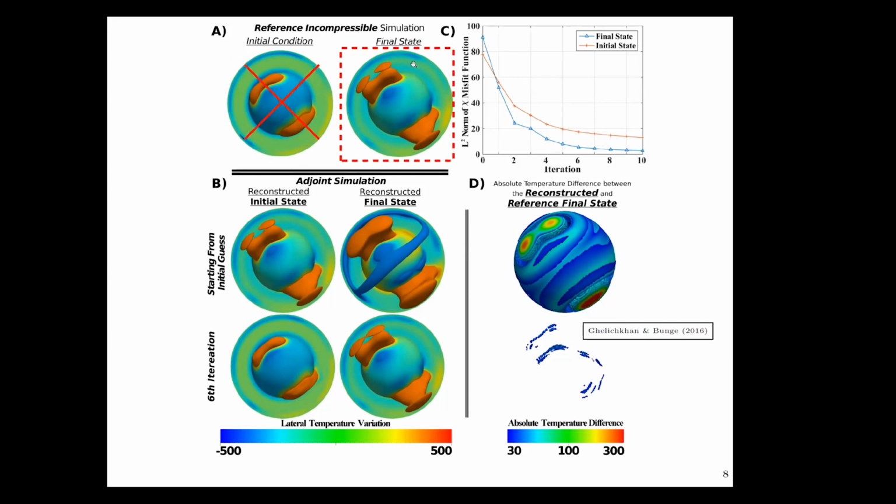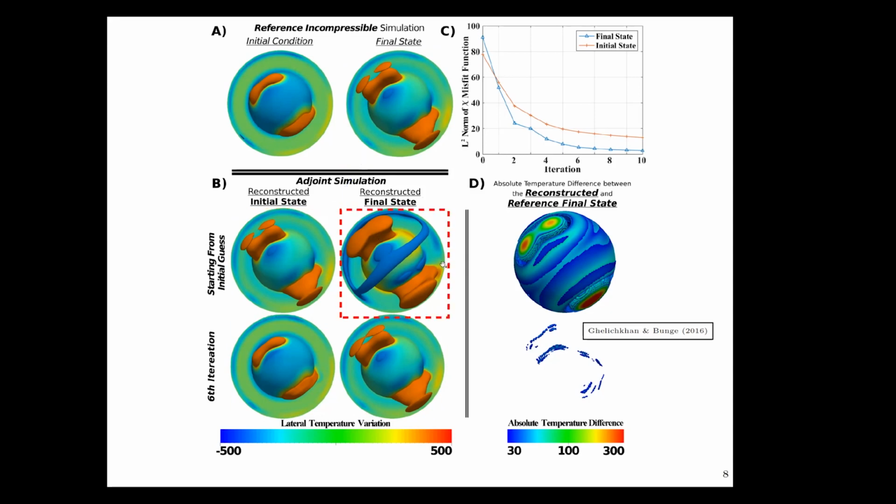We want to emulate what we have through seismic tomography. What we have is this final state, and we throw away the initial condition knowledge. Our goal is to use this final state to reconstruct the evolution of the convection, the reference simulation that we have. So basically, we say we don't know anything better. We start from the final state that tomography has given us and we convect forward, we arrive here.